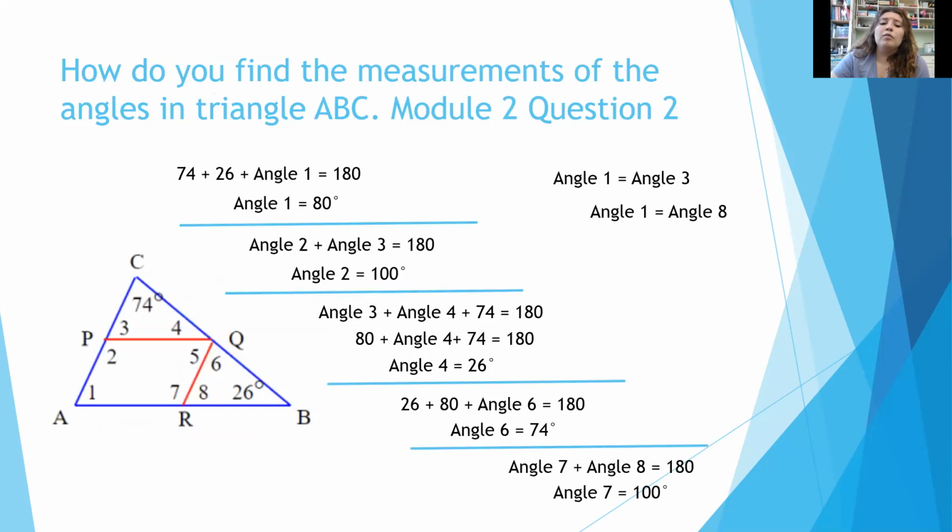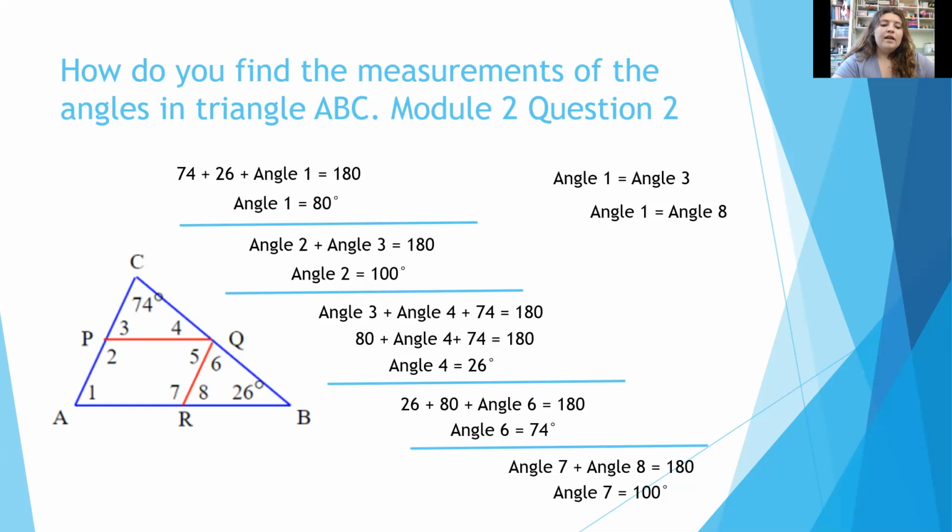For this next problem, we're going to do the exact same thing, but we're going to look at some different shapes and how that works. Originally on the other one, we had a triangle with big long lines, but now it's all inside of that triangle. The first thing I did was look at the whole triangle, 3 points as a whole, that ACB situation. They gave us C and B, so we need to find A. So we add C and B and subtract it from 180, and we get 80 degrees for 1.